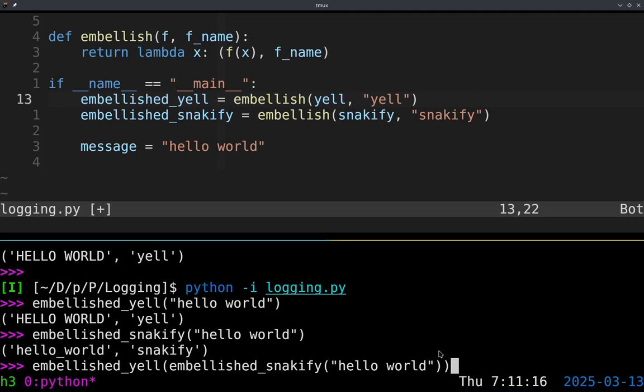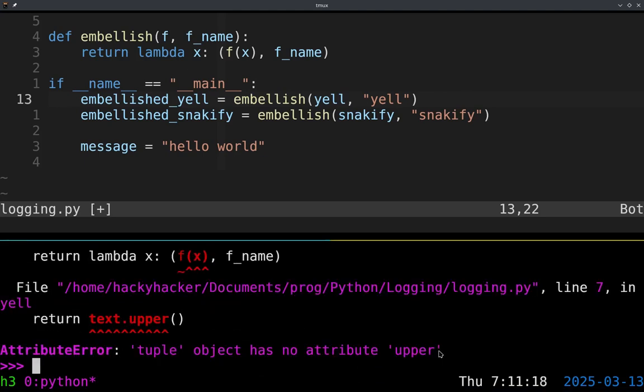So the functions don't compose anymore. I'm trying to uppercase a tuple, and that doesn't work, because we should uppercase the first element of the tuple. So how do we still compose stuff now?